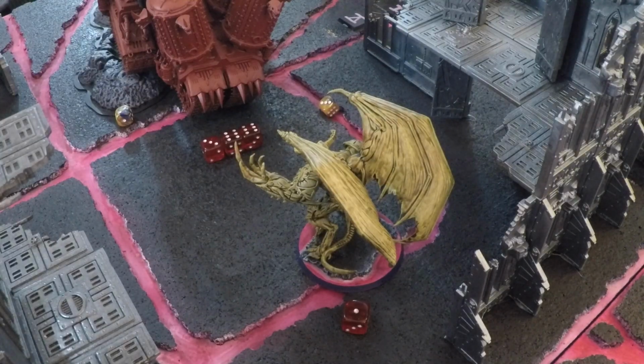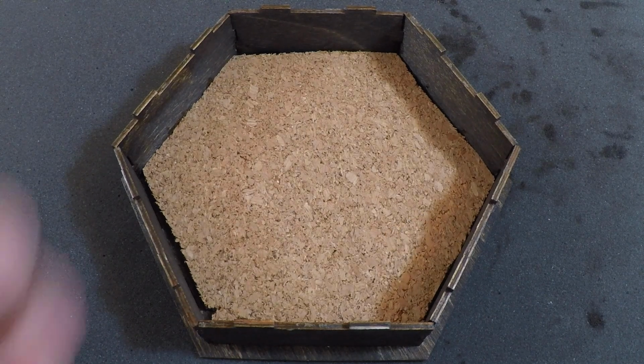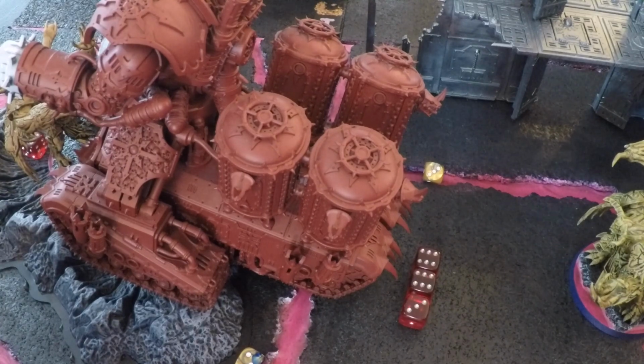Going into the Psychic phase, we will begin with the Demon Prince of Nurgle with wings attempting to manifest Smite onto the Khorne Lord of Skulls. And Smite has a warp card value of 5, and it passes with a 9. So it will do D3 mortal wounds, and it will do 1 mortal wound. So the Khorne Lord of Skulls will fall from 15 wounds down to 14.